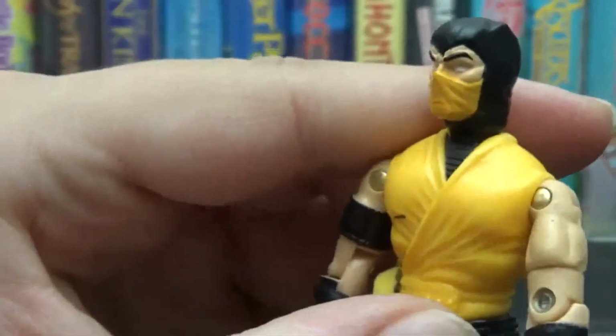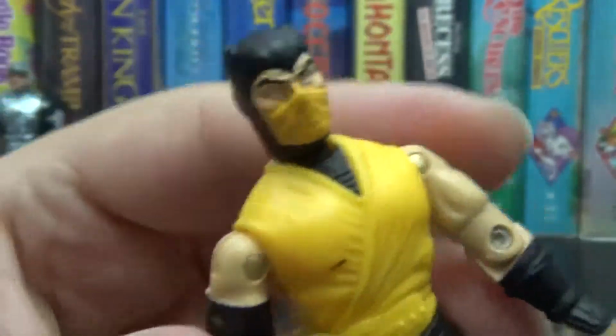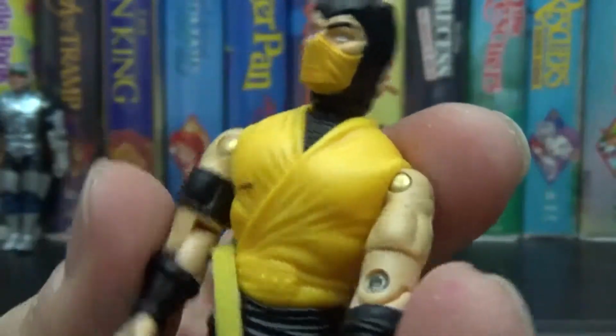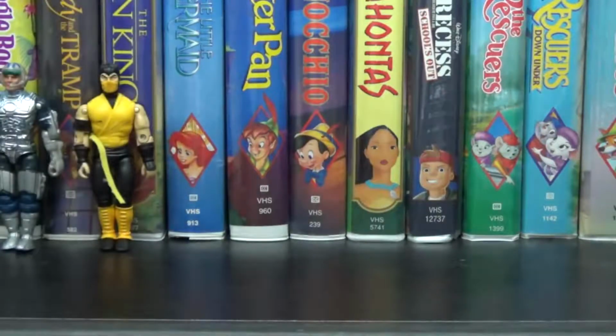They had all the ninjas from Mortal Kombat, but they were all pretty much just remolds of each other. Like Sub-Zero was just a blue version of this. Not bad though. Let's put him next to Major Hawk. There we go. Now, let's look at the G.I. Joes I got, because I got a bunch of these.